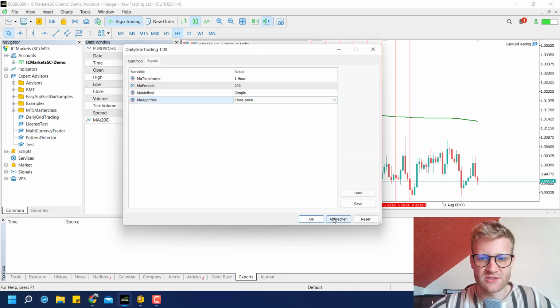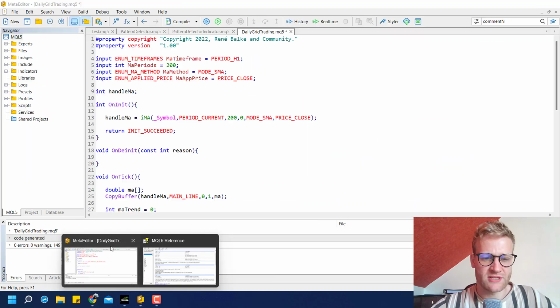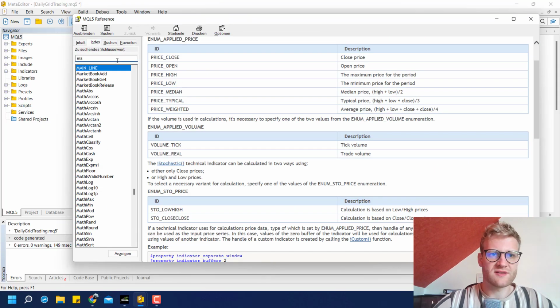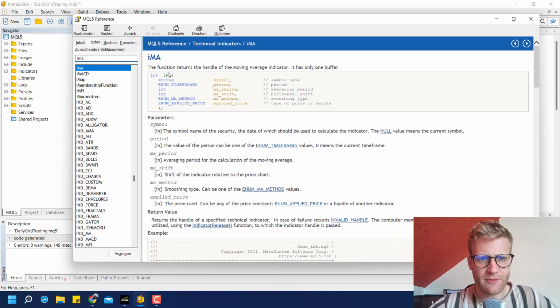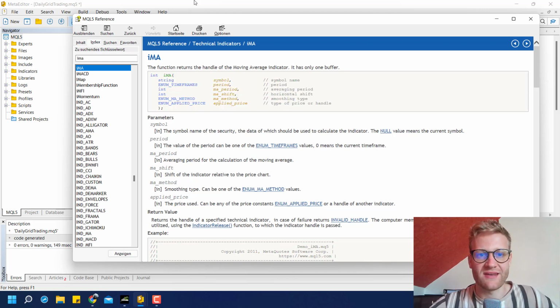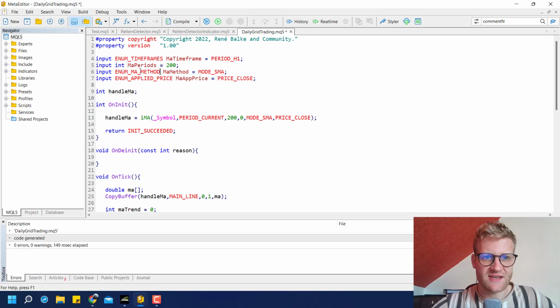So this is really useful, and I would always recommend doing this. Again, you know what kind of enumerations are used, because you can see this in the iMA entry for the moving average function in the documentation. So you can see enum timeframes, enum MA method, and enum applied price. And these are exactly the things I use here.